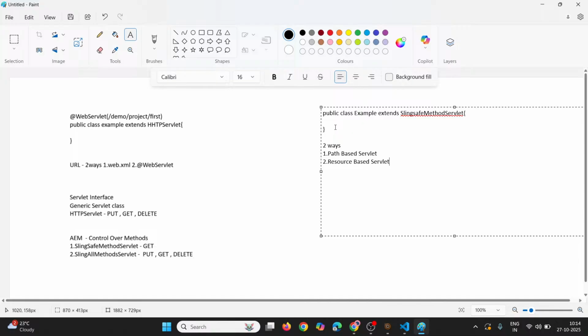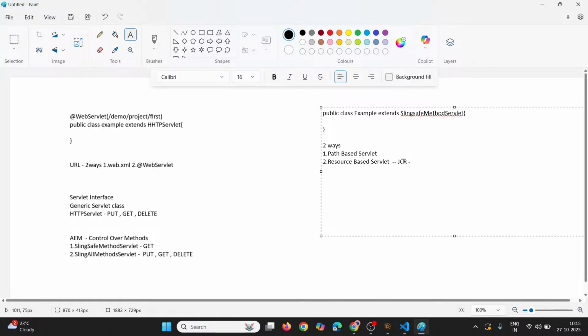What is the major difference between a path-based servlet and a resource-based servlet? First we'll understand what the resource-based servlet means. A resource-based servlet is bound to a resource in the JCR repository. In the JCR repository, which is nothing but CRXDE, we have resources, maybe a component or a content node.